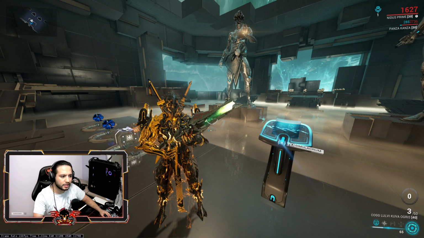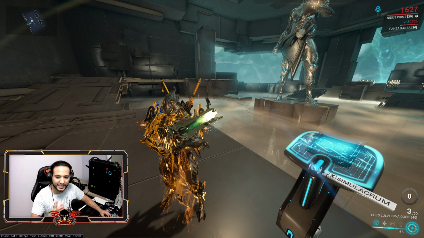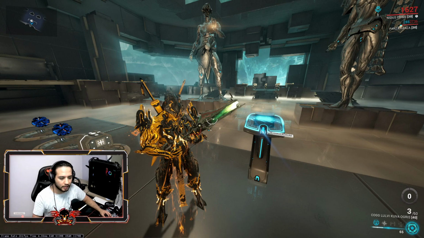I highly recommend to get this weapon either in heat or in toxin. Today's video about the weapon is going to be a toxin build, because this is the first build I do about Ogris, Kuva Ogris in this channel, and it has to be toxin, as toxin is the best element for Kuva weapons. That's something you need to know. Why toxin? Because you can combine it and get viral, you can combine it and get corrosive, you can combine it and get gas, you name it, toxin is always there.